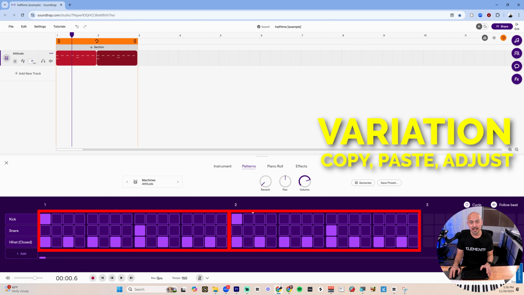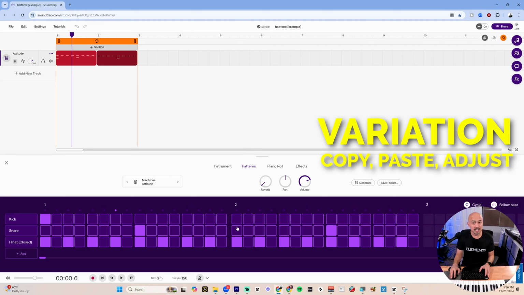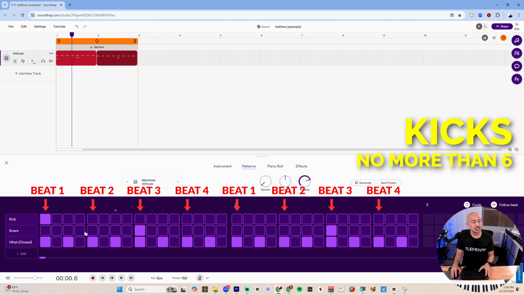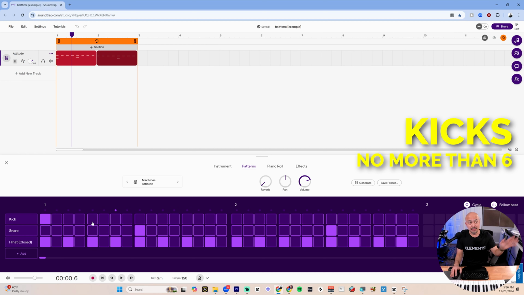And next, what I suggest is this. Remove this kick. So now there's no longer a kick on bar number 2, beat number 1, okay? Now what you can do is add your kicks, between 1 and 6 total kicks. Okay, here's how it sounds with nothing else, just one kick. Still sounds okay. Not bad.